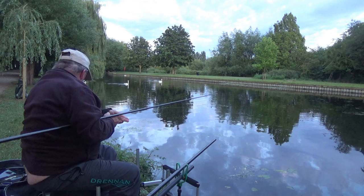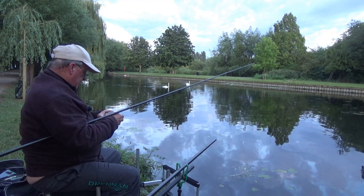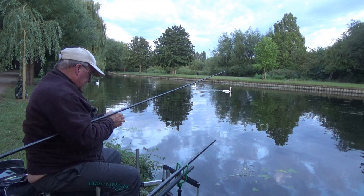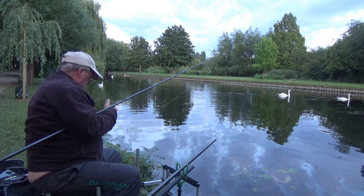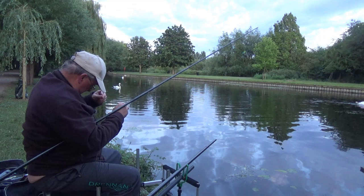I'm going to try an experiment with a bait I've been meaning to try — Dynamite Speedies wafters. I've never used these before. These are 5mm wafters. I'm just going to try one as an experiment. I've got a feeling I'll be pestered by the skimmers, but who knows. Mission accomplished — river tench. Still cursing the loss of that carp, but that's fishing. You can't win them all, especially when they're really big fish like that.